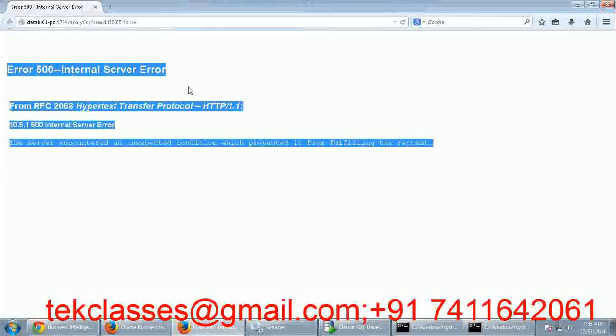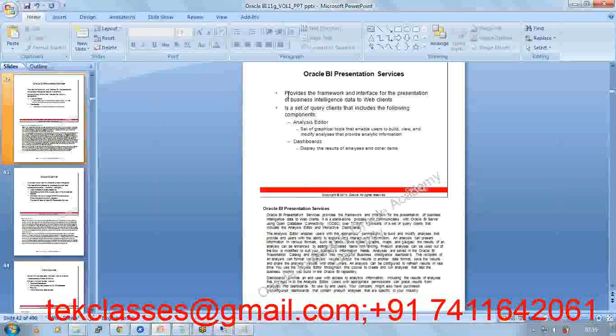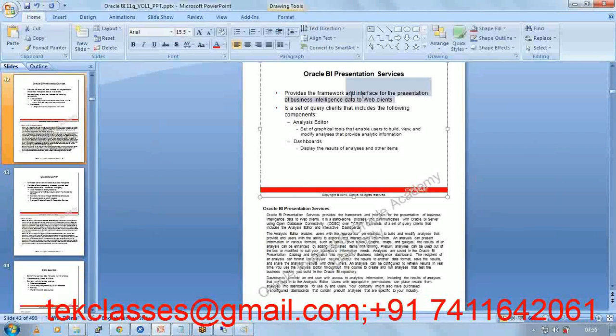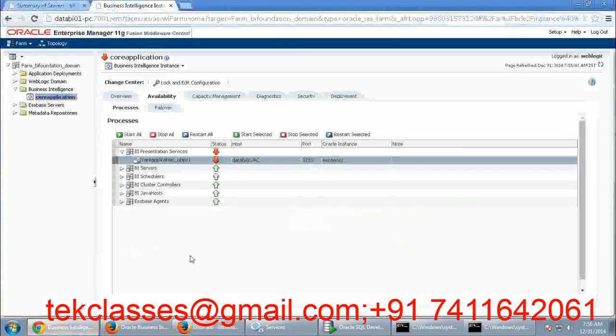When the presentation services component is down, none of the clients can access the analytics application. Presentation services acts as a framework and interface for presentation of business intelligence data to web clients, as the PPT says. So if any client is requesting data, obviously the presentation services component should be up and running.